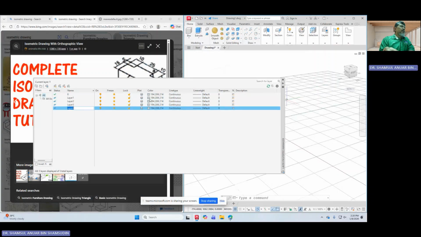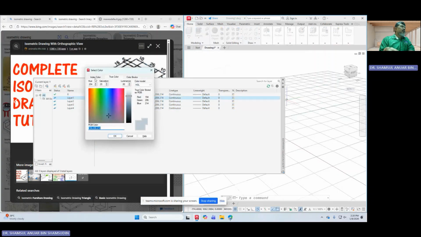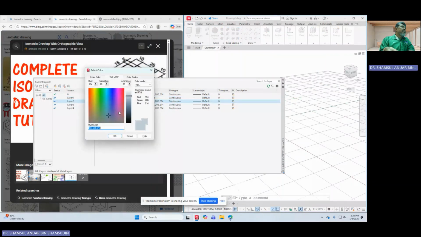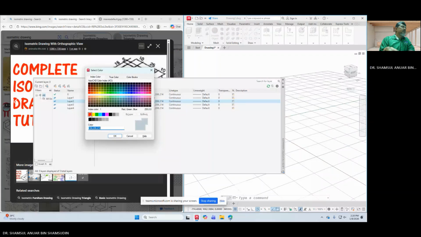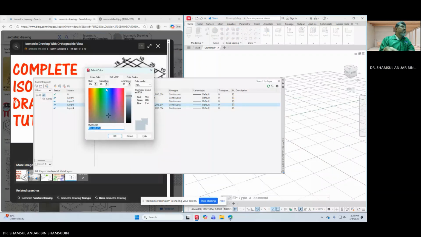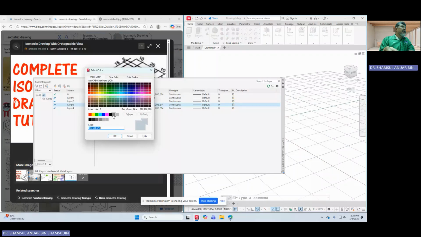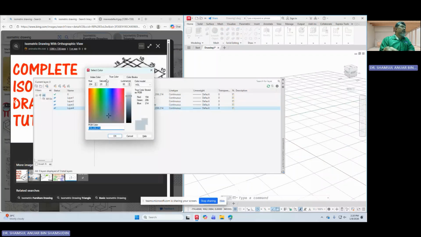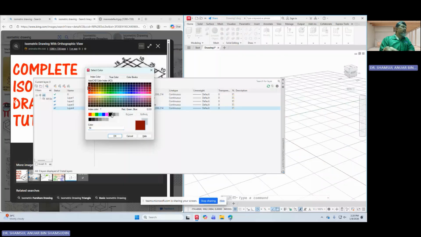Create a couple of layers with different colors: blue, red, one in black, and another in some other color, maybe brownish.